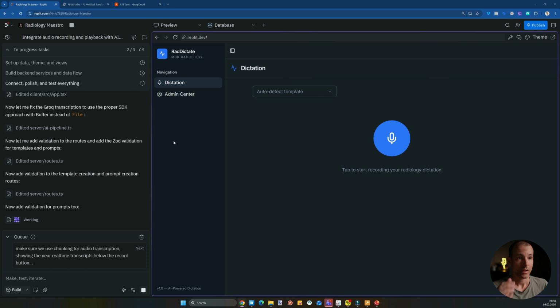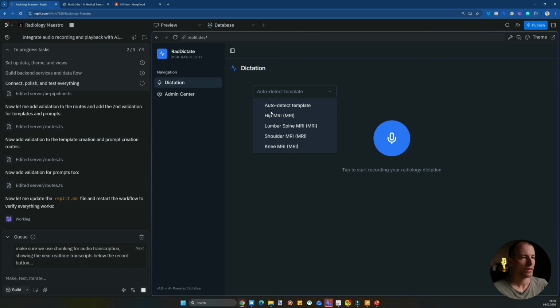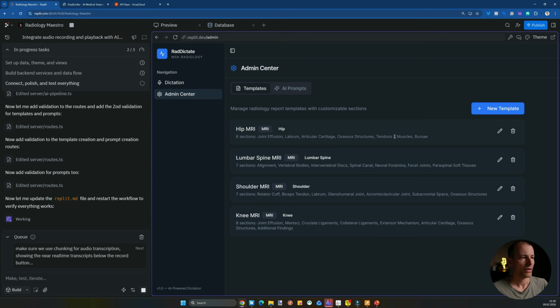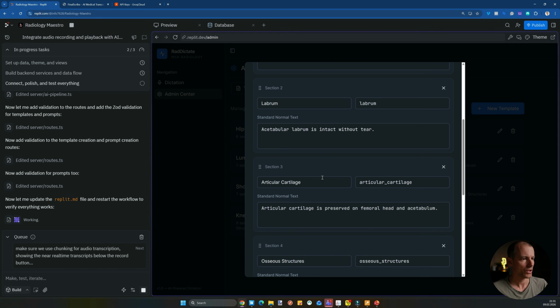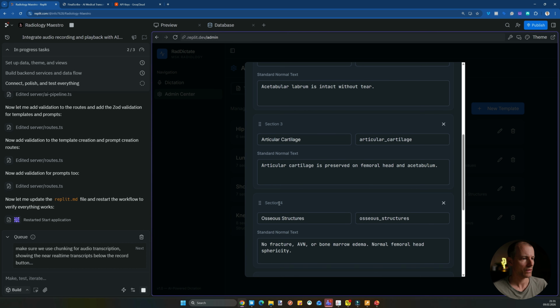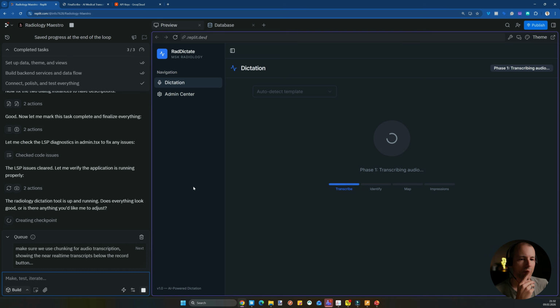Okay, so time to check in here. It's still working. We can see we now have some templates that the AI generated by itself. They are all visible here in the admin center, where we can look at what it did, sections. So we got different sections. This sounds rather exhaustive. Shoulder MRI with a complete full thickness tear of supraspinatus tendon with retraction of 2 centimeters. AC joint shows osteoarthritis. I just want to show if there is now anything actually transcribing, which means the API would be working.